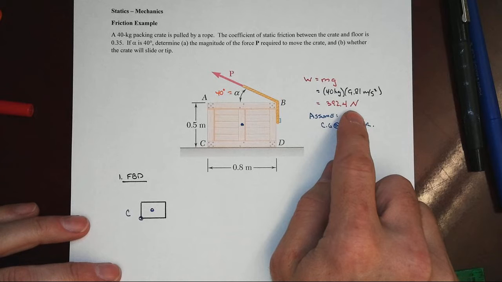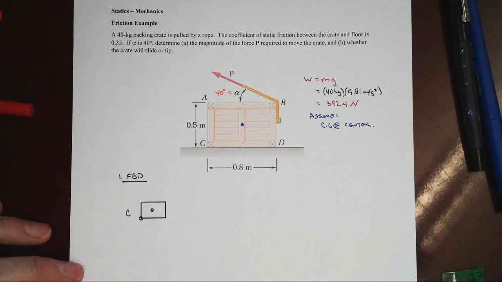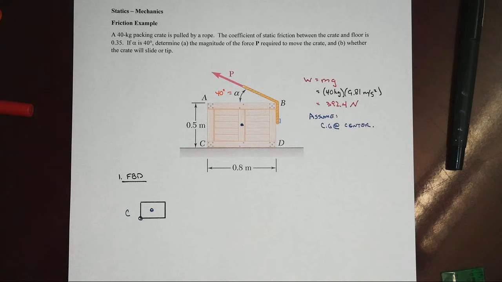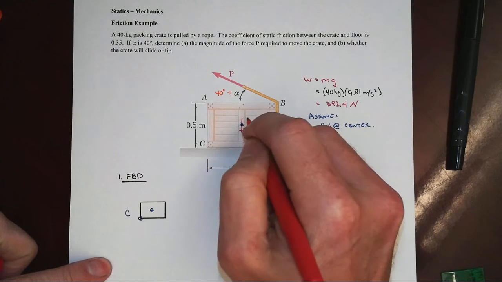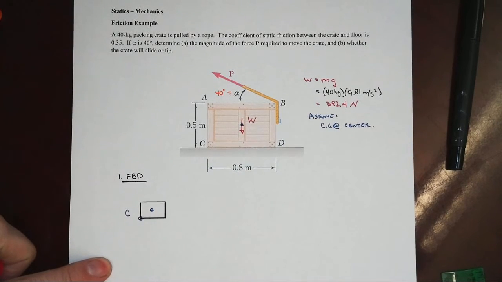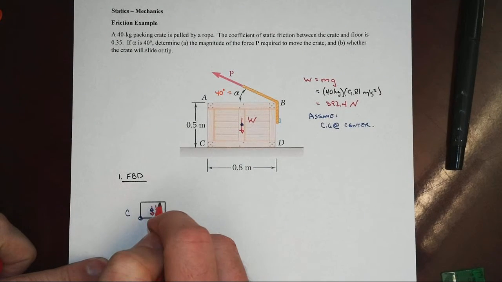It's unfortunate that it's newtons in the symbol. We'll have to differentiate between the symbol for the normal force and when we mean capital N for newtons. We are also going to assume that the center of gravity of this crate is in the center since we're not given any other information here. That would be where the W is, so that when we come down to the free body diagram of our crate, there's our W.